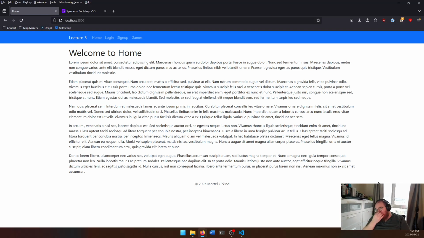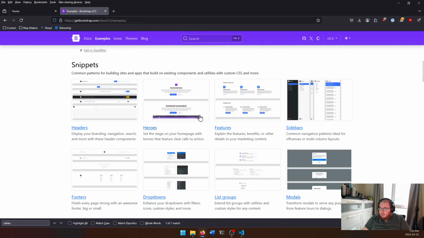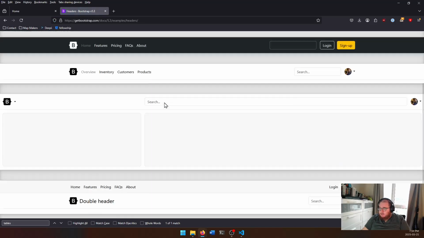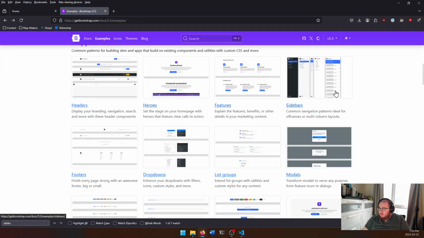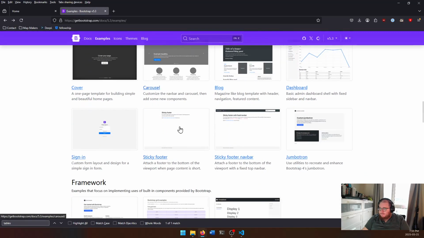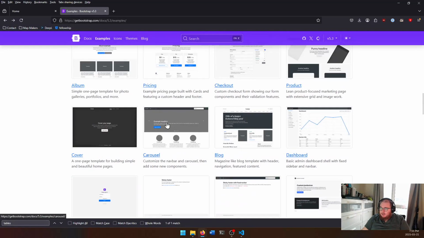So the question is, how do we have an absolute nav bar that stays on the page? There is a Bootstrap example with an absolute nav bar. If we go to the examples, I'll let you look at it in detail on your own time. If you look at headers, there should be an example here. There used to be an example at least of absolute nav. Yeah, sticky. That's what they call it. Yes, thank you. Sticky footer and sticky header.